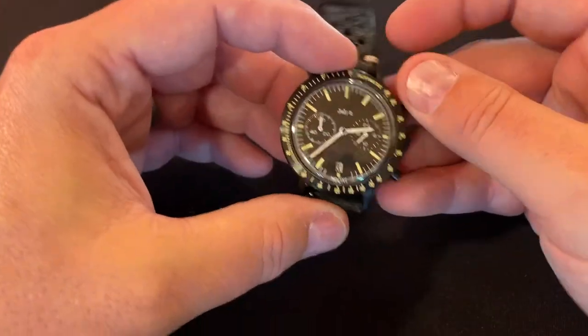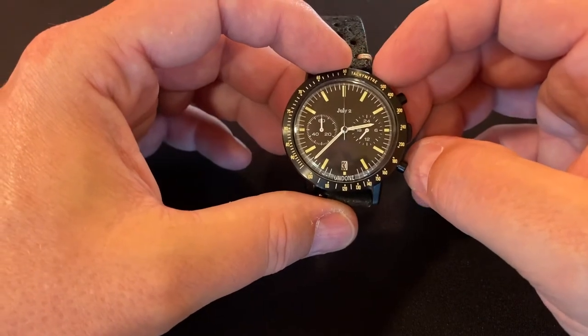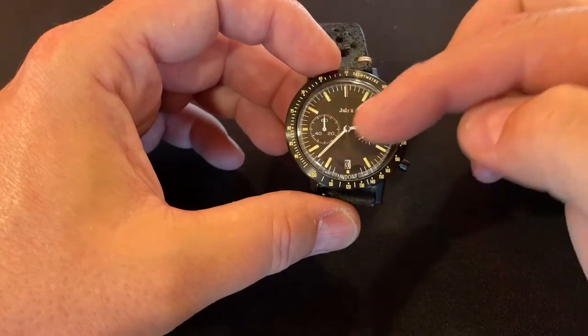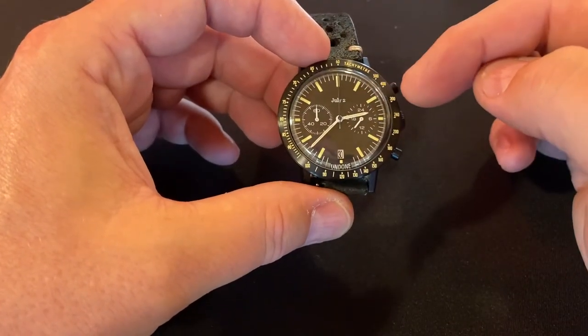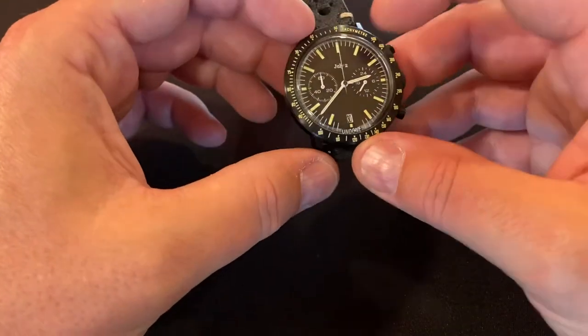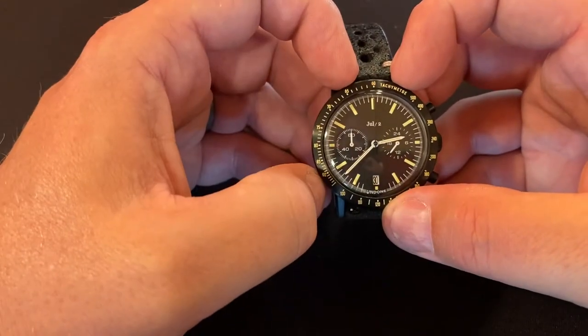So you can do a lot with the customization, and I highly suggest you go to undone.com and take a look to see what they have for options. You can get different faces, you can get different tachymeters, like you can get this in stainless steel, or you can get it with different colors. You can personalize it. You'll notice that right there, where normally you'd have the brand, it says July 2.